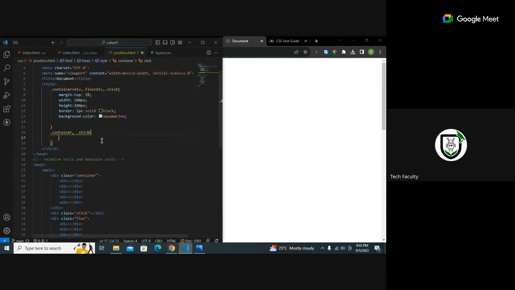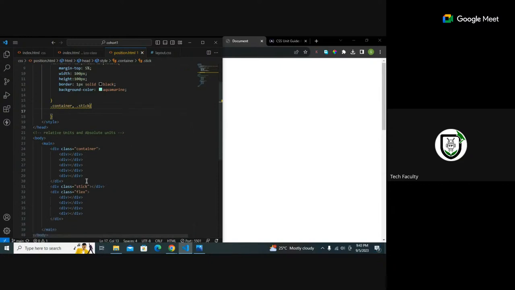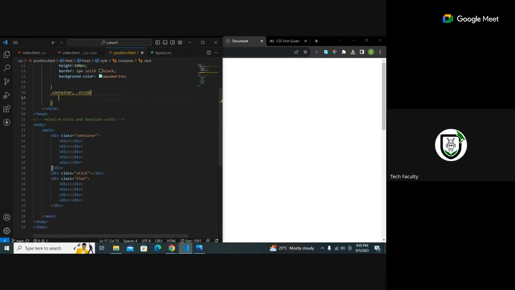Okay, we have two containers here. How many containers do we have? We have actually three divs that are inside the main element, and these three divs are supposed to take a certain percentage equally. They are supposed to share the size of the main element. So I can give it the height of calc. This calc is a function that you can use to calculate the height. So I can say 100% divided by the three elements that we have.